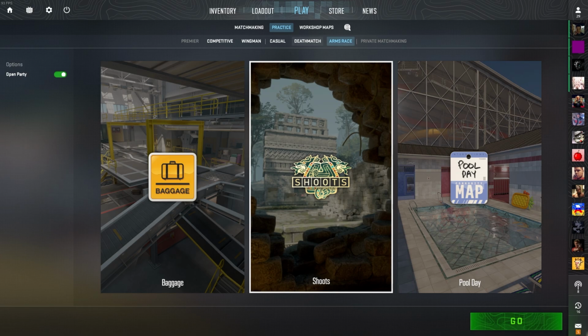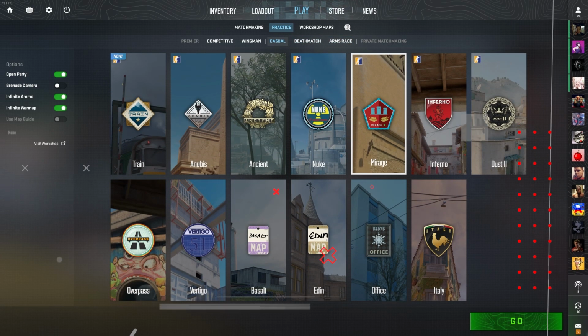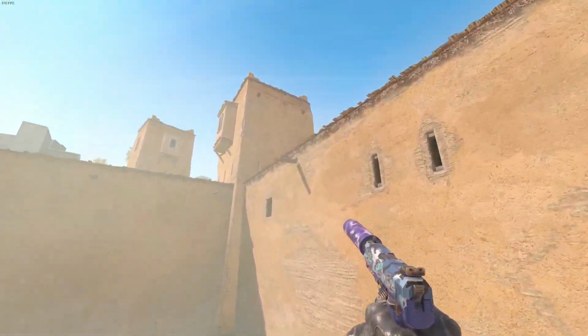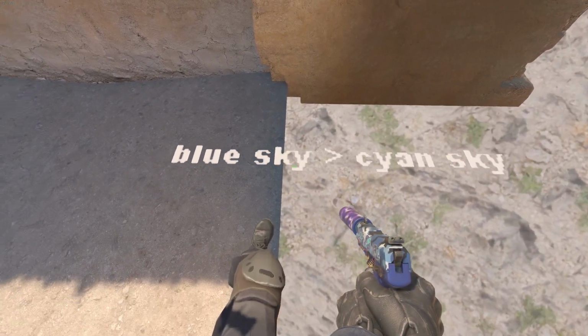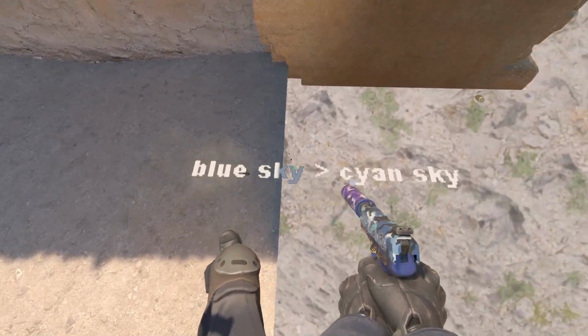And finally, we move on to competitive mode, where as many as 13 maps are waiting for us. On Dust 2, with the help of noclip, we can go through the door located on the B pillar and see the text left by the developers, Blue Sky Cyan Sky. This inscription has been here since CS:GO. It most likely means only the color of the sky.